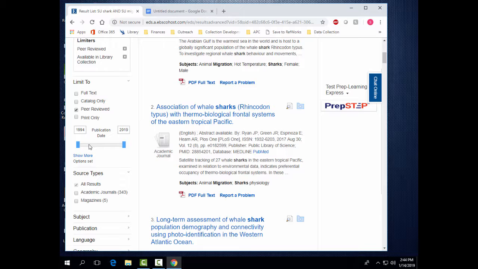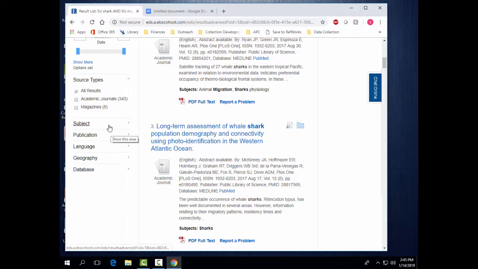I had this funny moment the other day when I was up in the collection and I realized that the books that are older than 2000 are older than most of our incoming students. That was just this weird light bulb moment for me. That there are a lot of books here that are way older than a lot of you. So limiting by date range, if that's something you want to look at.